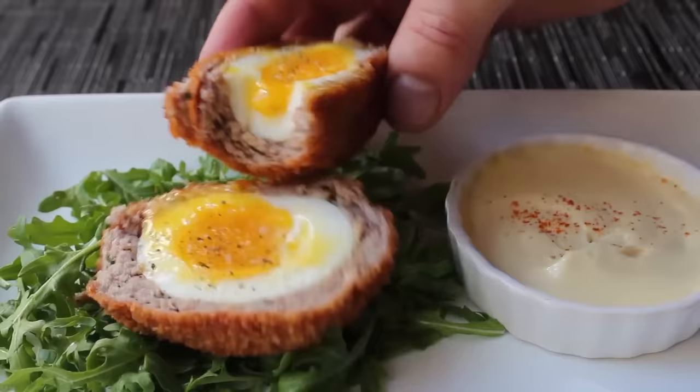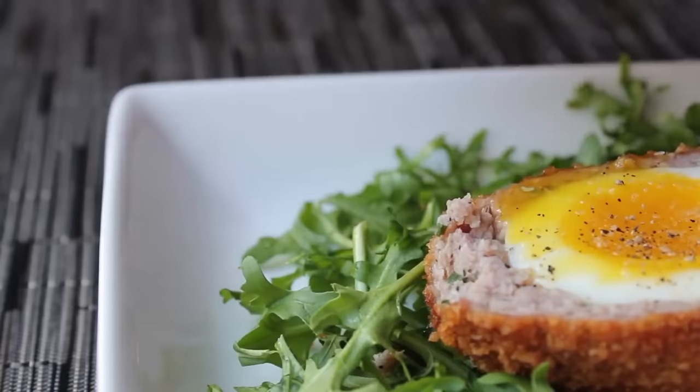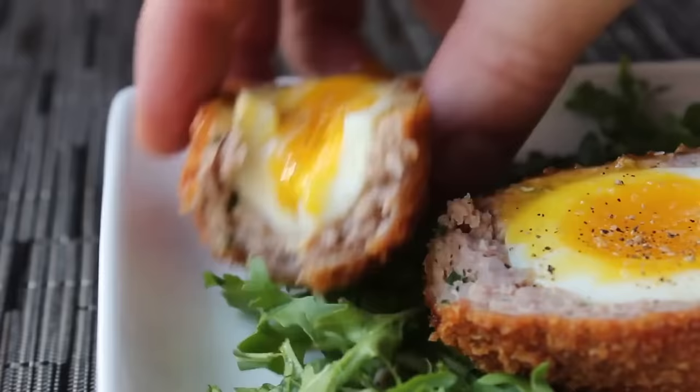And while these are absolutely fine plain, I do think a little sauce is a nice touch. And because of our molten yolk, it's almost like you get two sauces. This is just a stunningly delicious thing to eat. So everybody knows what a great job Scotland does with the whiskey and the tape. But I think this Scotch egg deserves just as much love.